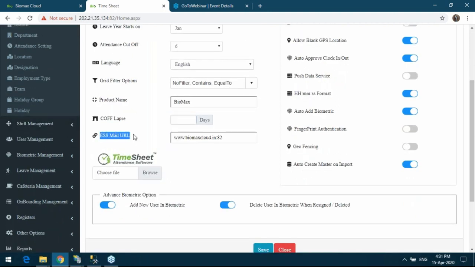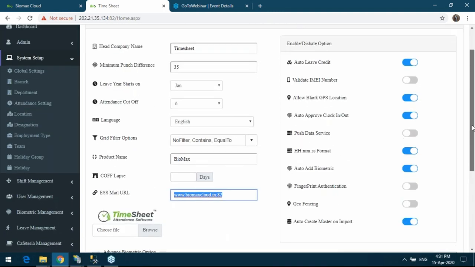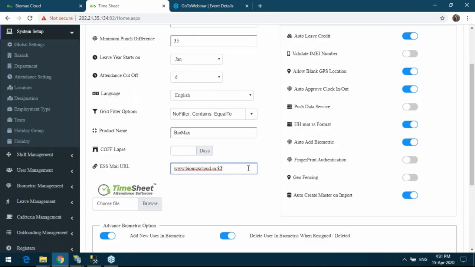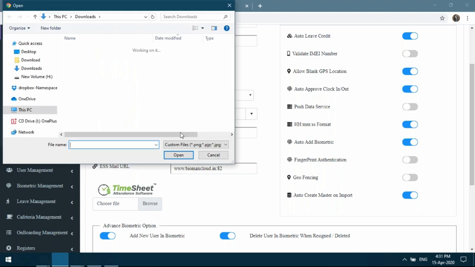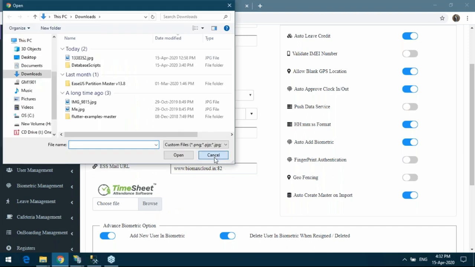We have ESS mail URL, where you can provide the link where mail gets triggered, where you can see the approve and decline links which get triggered. You can change the logo of the application.